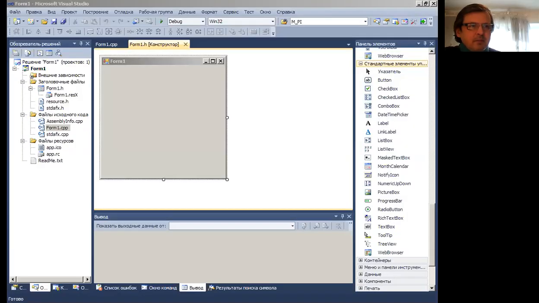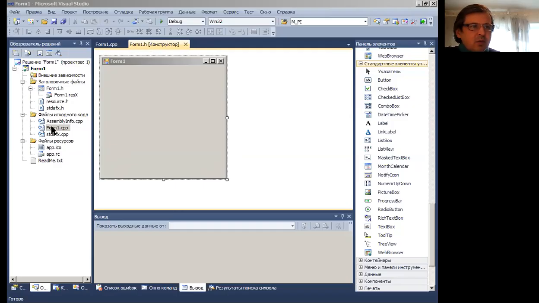So now let us return to Microsoft Visual Studio 2010 in Form 1 Designer. Okay, so this is a designer, Form 1H designer, but let us open the code of this designer.